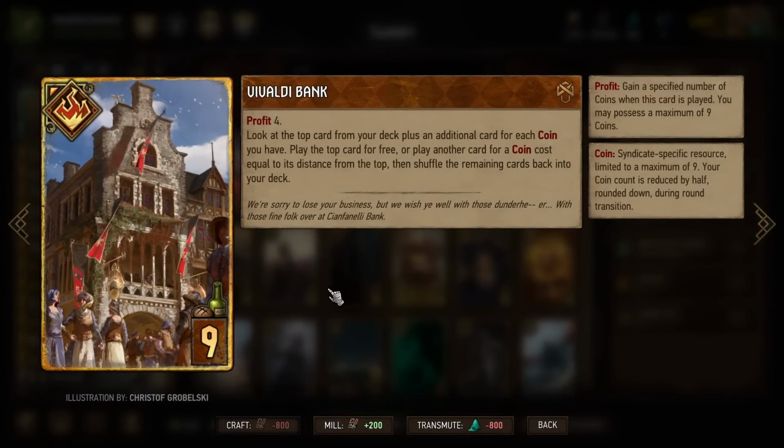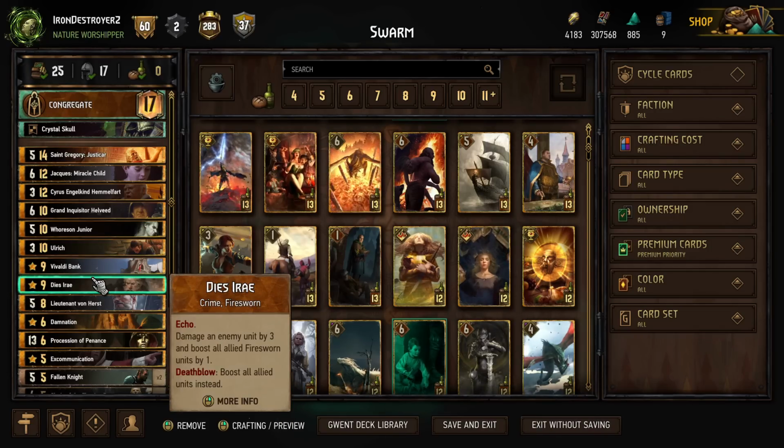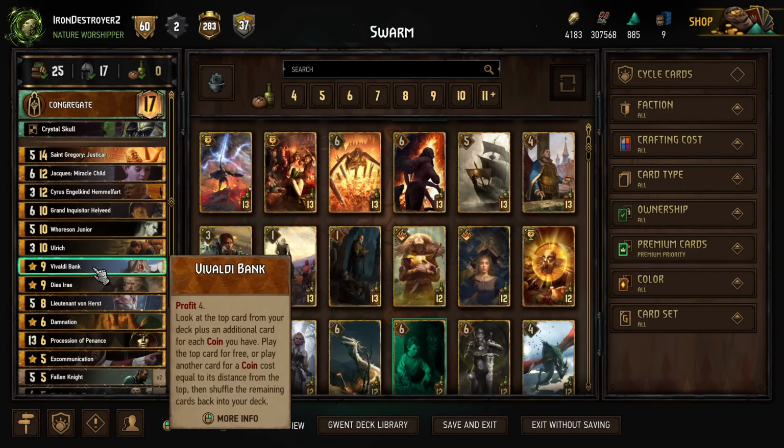Then we got the Vivaldi Bank. It went to 9, I think 2 balance councils ago. Seems pretty good. Just our consistency card, you gotta play it.